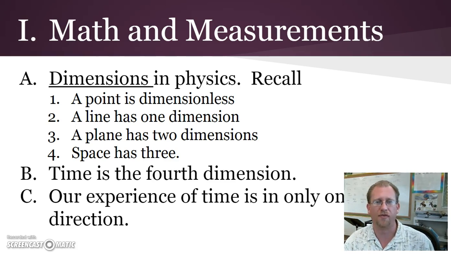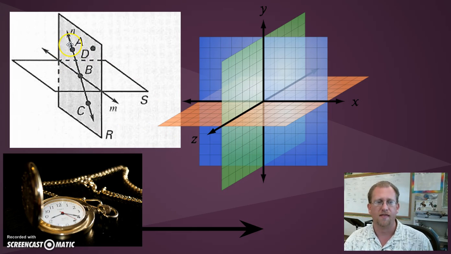So some pictures to help you with that. We have here the concept of a single point without space, with this point D here on the field. This has no dimensions, it's just a location. But if you have a couple of different points, at least 2 of them, you can define a line, which now has 1 dimension. It goes back and forth in one direction. If you have 2 lines, like this line here and this line here, then you've defined 2 dimensions, you have a plane, right?